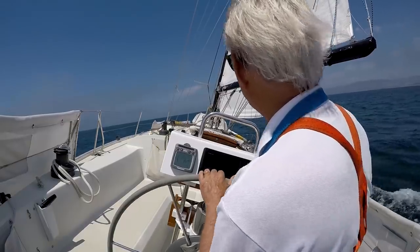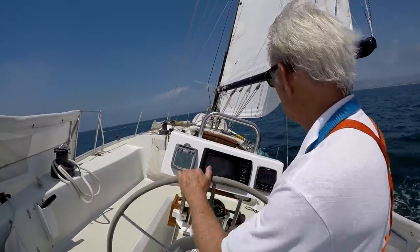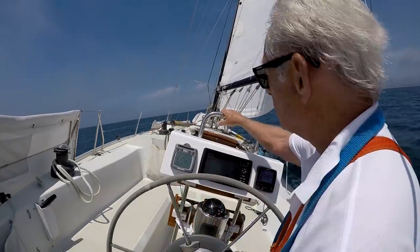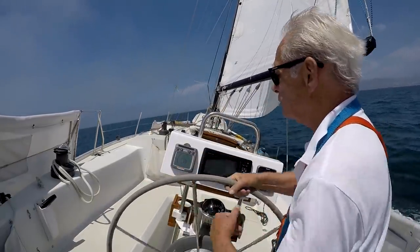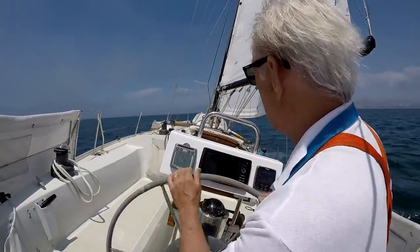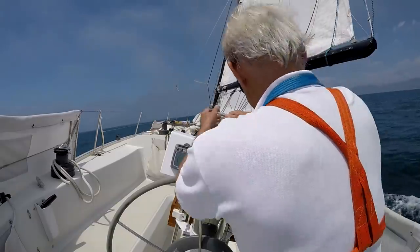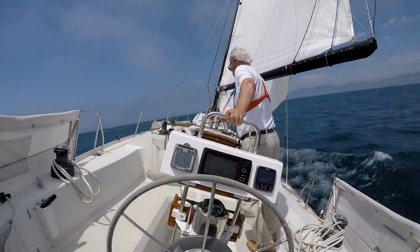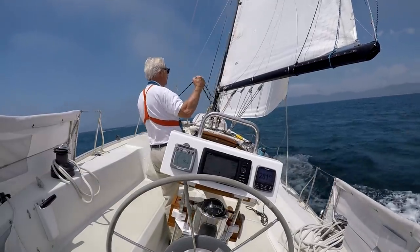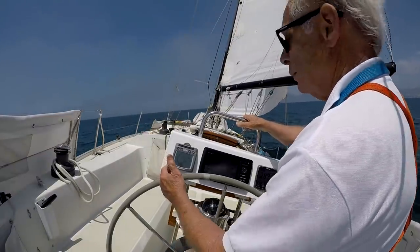So here we are on a very close reach. And let's see what happens when we turn out the wheel, because I'm already having to fight with her helm. So that's way too much tendency to head up. Any wheel pilot has to fight that. What that means is that the mainsail is overtrimmed, no doubt. So it should steer itself.